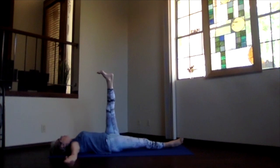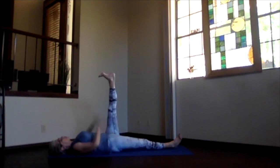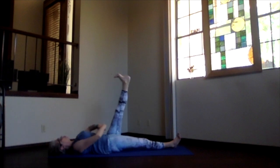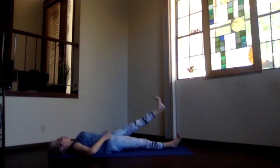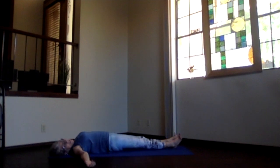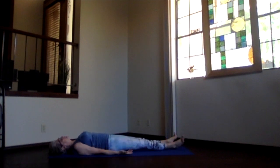all the way onto your back, straightening things out, pressing the foot bottom away, and using your core for support as you lower to the floor. And then shifting your hands near your hips, palms up, let your shoulders and shoulder blades come down into the surface beneath you, and let your whole body just relax.